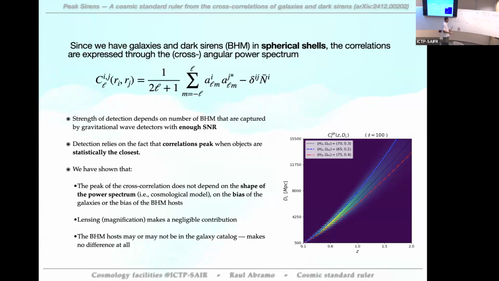The method is sensitive to how well you can pinpoint the positions of the black holes. Yeah, of course. If you have superb, incredibly good gravitational wave detectors, this would be much, much better. If you know exactly where it comes from, you know the galaxy. Well, you know the direction, but you wouldn't know the redshift. Think about this: how well would you have to know the position so that you could point to the exact galaxy? It would have to be of the order of a few arc seconds, right? I don't think that is possible at all, ever.